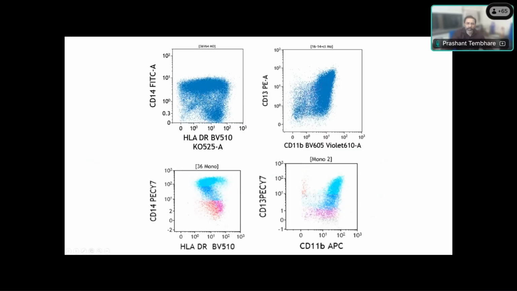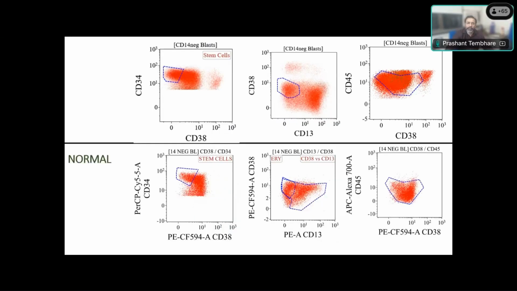You can see the monocytes show loss of HLA-DR. Normally, you can see the normal maturation pattern goes like this, right? Like this. But here, if you put the gate like this, there is loss of HLA-DR in this subset. There is also a pattern here. Normally, it should go like this, but here some cells are going like this, but some cells are going like this directly, right? Which also indicates partial dyspoiesis.